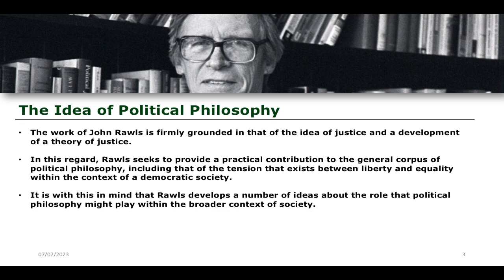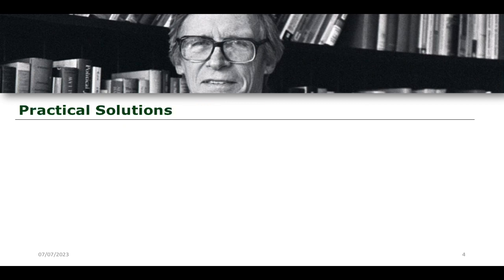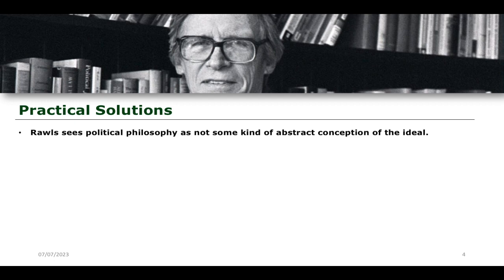What are the useful applications of political philosophy? How do we apply these useful applications? And how can these useful applications be useful in the construction of the just democratic society? And this brings us to this idea of practical solutions to philosophical problems. He sees political philosophy not necessarily as some kind of abstraction of the ideal. He talks about not the abstraction of some kind of utopia that is, like I said, abstract from the concept of an ideal. It is far removed from what could be described as a practical solution.